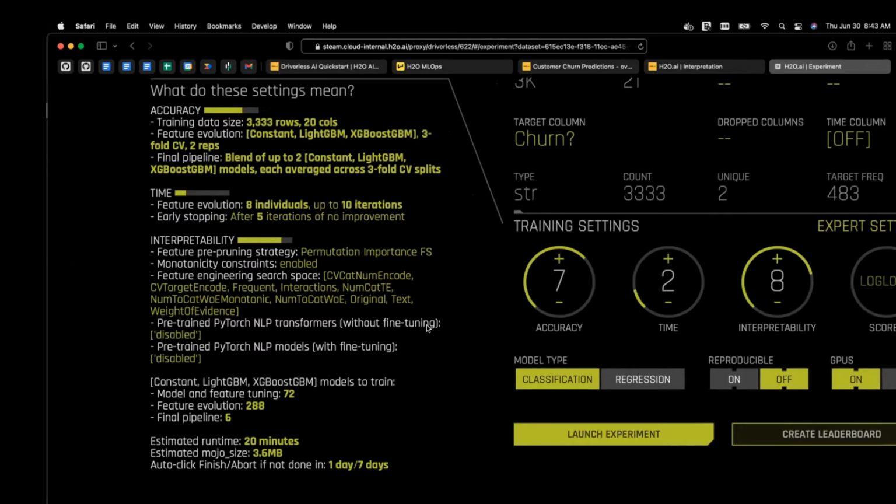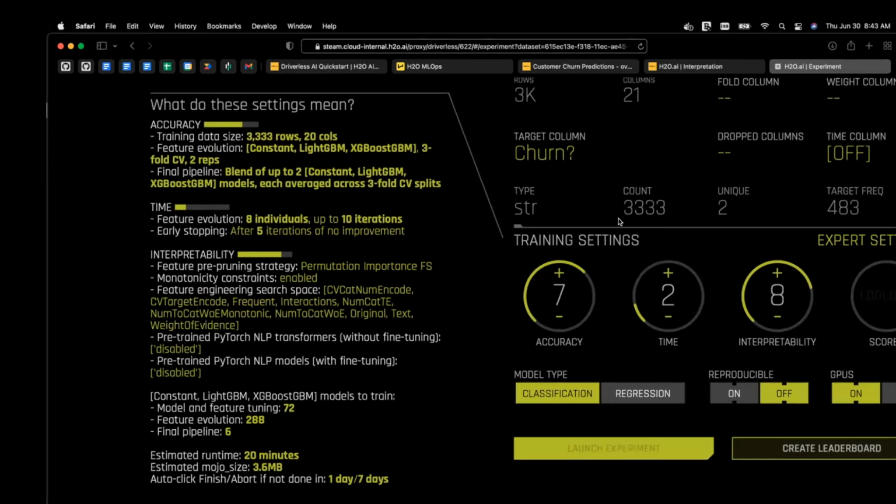So Driverless AI is focused on AutoML. It's going to build a bunch of models for us that will compete against each other to find the best one for this specific use case. One of the things I mentioned, 3,000 rows is a little bit small. Driverless is aware of this, and it's going to do things to help me from making mistakes like overfitting my model.